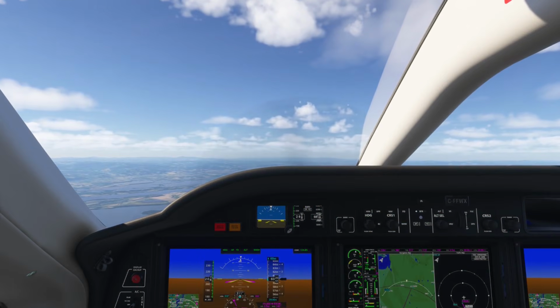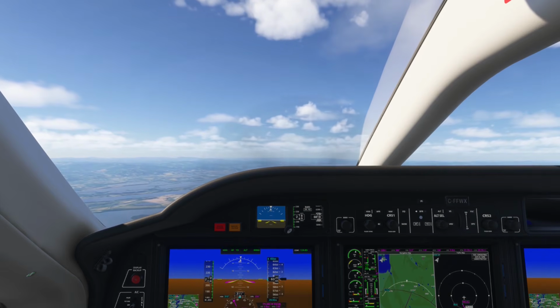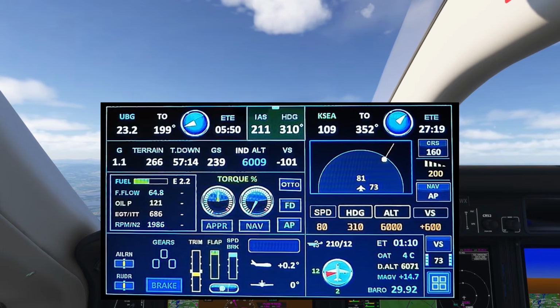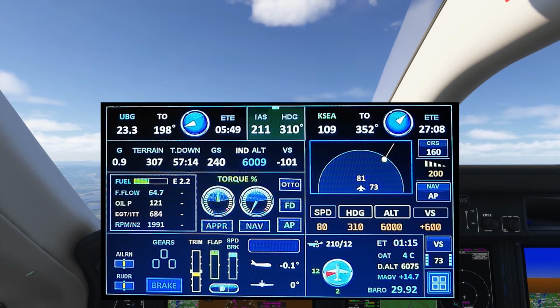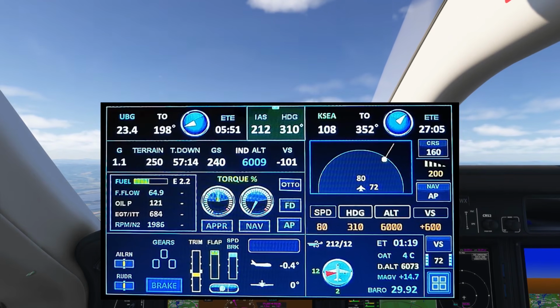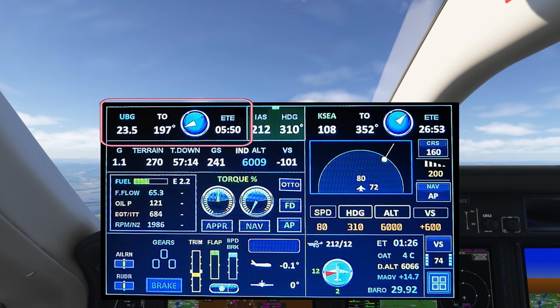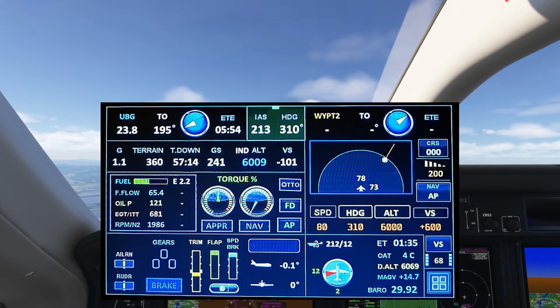Since there's a how-to-use PDF to cover the operation in much more detail, I'll go through the features very quickly here. After powering up, you will be in the situation screen. It is the foundation of the EasySim panel. This single screen is designed to give you the essential information and controls. First, you have a section for the flight data. And here are two independent navigation units, where you can specify a waypoint such as airports and VORs. And you have a little graphic presentation to guide you to the waypoint.